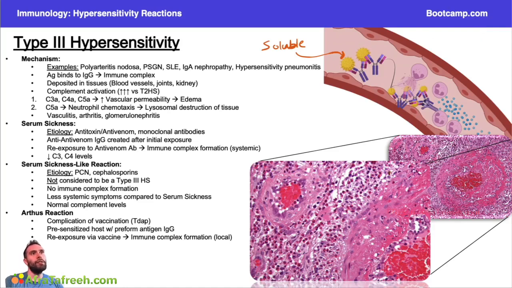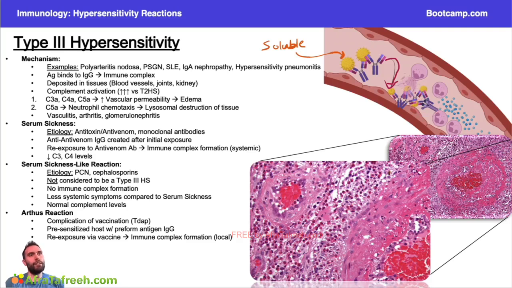And so, what are the repercussions of that? Well, there's a couple of things. You can imagine that if you have a bunch of these antibodies and antigens getting stuck together, so to speak, and forming that snowball effect where it's just going to get bigger and bigger and bigger and then get deposited into tissues, what happens here is you see this arrow pointing down as this gets deposited into the endothelium here. As more and more of these antigen-antibody complexes get together, you're going to start to get complement activation on all of these Fc portions of these antibodies.